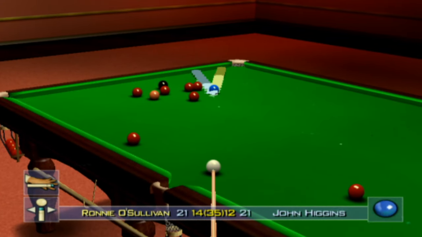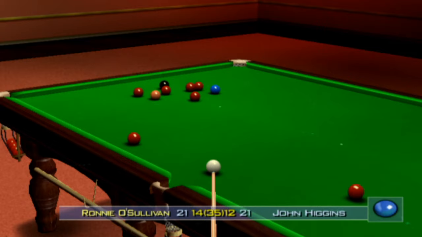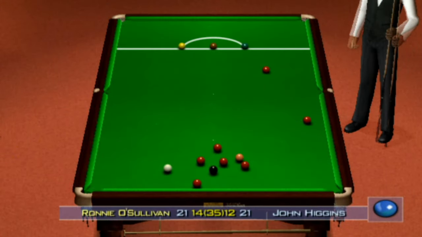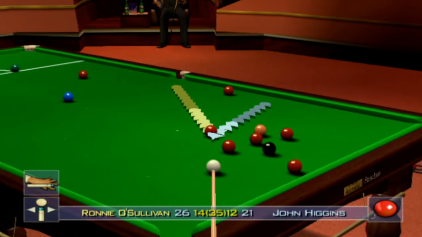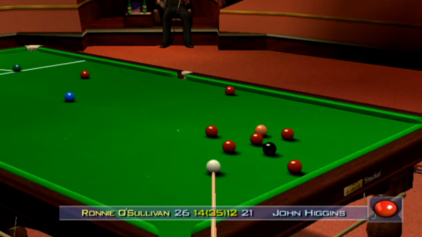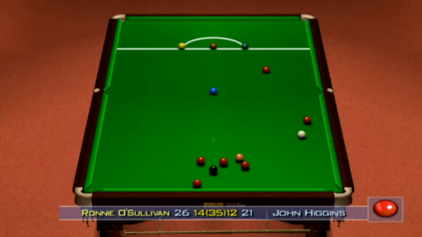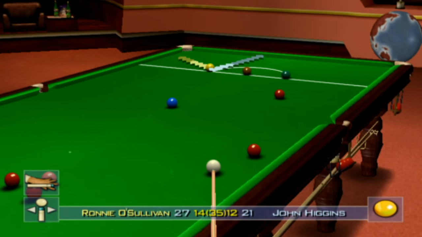Just drop this in. Into the red and the other red. Perfect. I think we go red to the right middle now, which is missable, but I'm hoping that at the pace we're going to play it, it's very likely to drop. Yeah, it's there. Good shot. Good shot. Yellow it is.